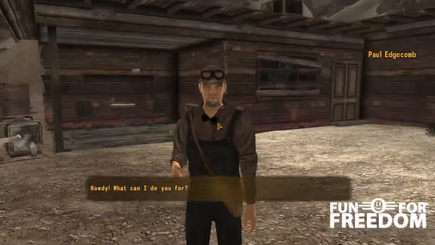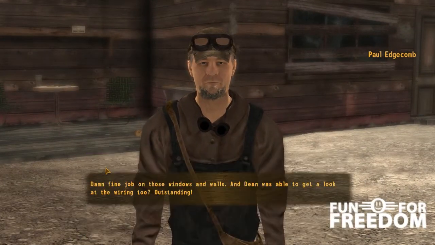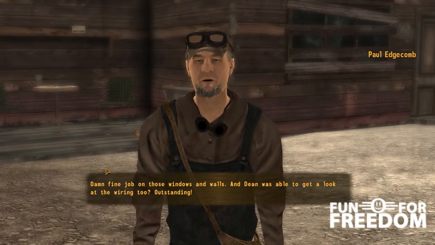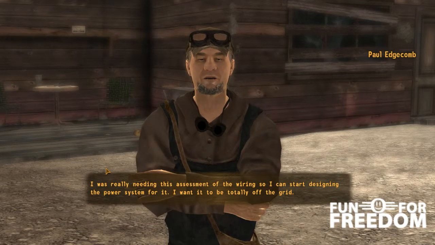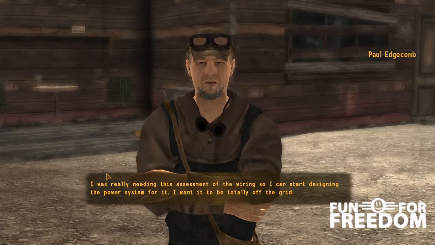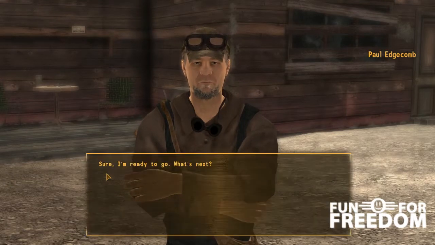There's Paul. Howdy. What can I do you for? Damn fine job on those windows and walls, and Dean was able to get a look at the wiring too? Outstanding. I was really needing this assessment of the wiring so I can start designing the power system for it. I want it to be totally off the grid. But that'll take a while. Anyway, want to see what's next?